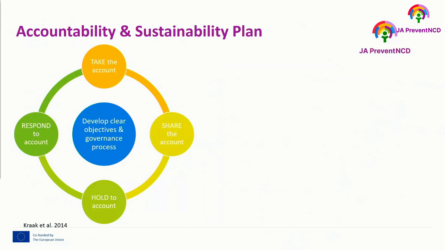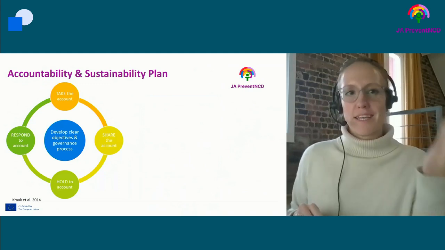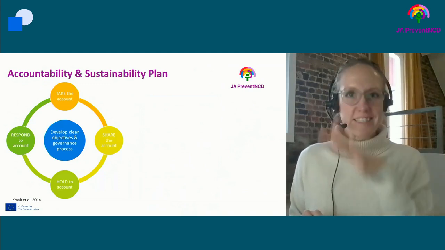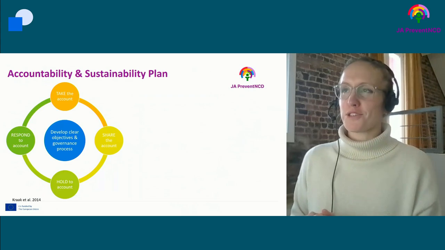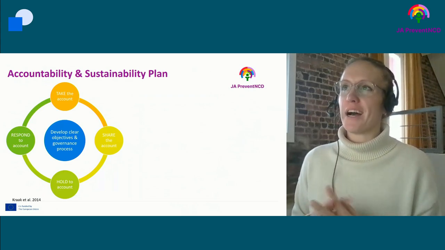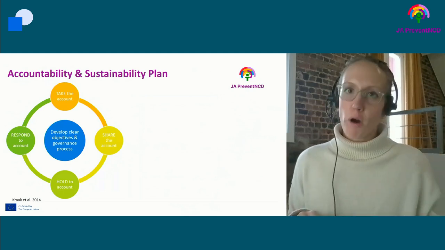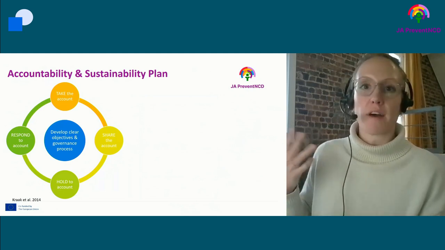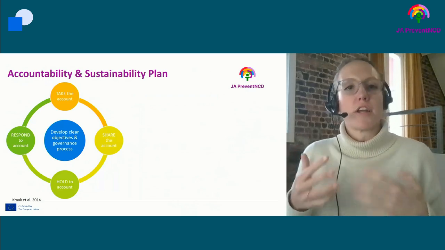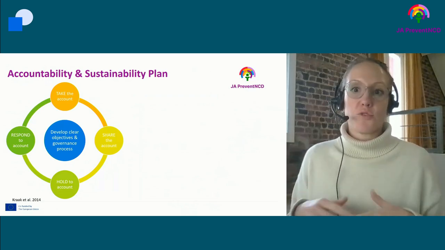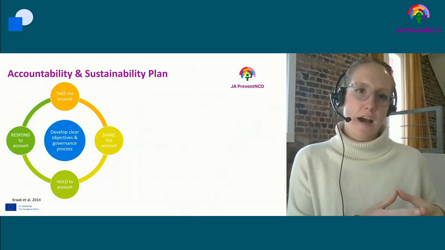So now that we have a bit of a definition of the diversity of accountability, I want to introduce you to the cycle that we'll be using within our sustainability plan. So this is a cycle proposed by CAC, and we can start with the idea of taking the account. So it's a cycle, it continues, but taking the account is where we'll start in sort of this chicken and egg cycle. And this is essentially what we're doing in the joint action. All our colleagues who are assessing policies, running pilots to identify good and best practices, they're generating the evidence we need to understand what's happening as it is now.